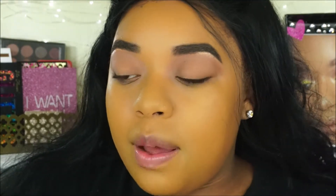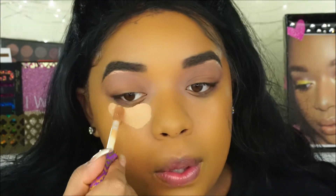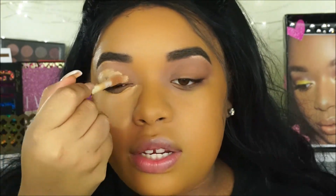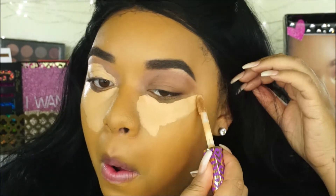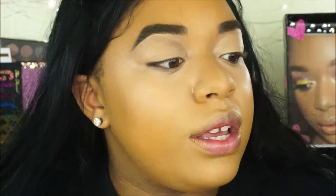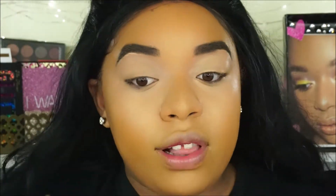I'm going to conceal with the Tarte Shape Tape and use that sponge just to see if I like it. I'm going to do all right here — this is the Tarte Shape Tape in tan. Then I'm going to go over my lids too, since we're not going to be applying any eyeshadow. I do really like this sponge. I think it blended out everything really well. It didn't take away any product, which is one of my biggest pet peeves with sponges. I feel like I need to get up in here a little bit better, so I'm going to take this smaller brush. But I do really like this sponge — it didn't take any product away and it blended everything out super quickly.